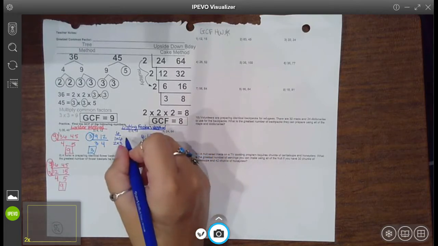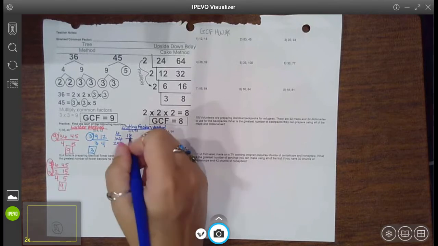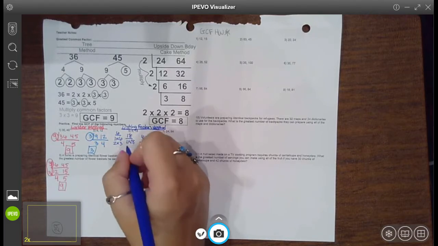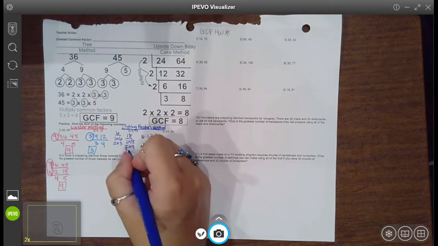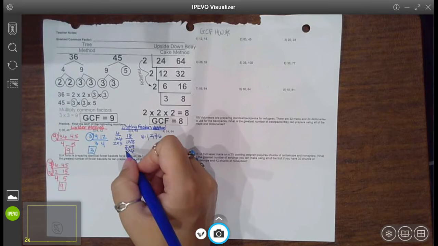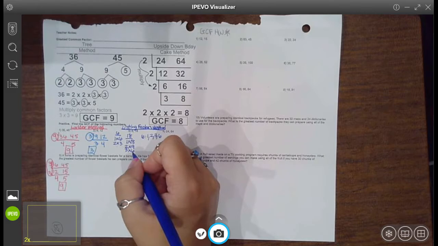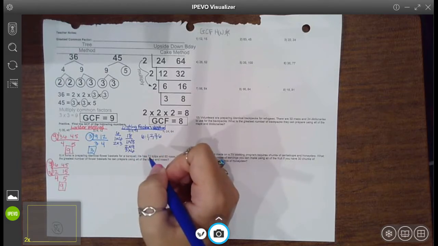The other number they wanted was 18. So start at the beginning, go in order. 1 times what? 18 is 18. Can 2 go in? Yep, 9 times. Can 3 go in? 6 times. Can 4 go in? No. Can 5 go in? No. Can 6 go in? Yep, and it's already used. So now I know that I am done.